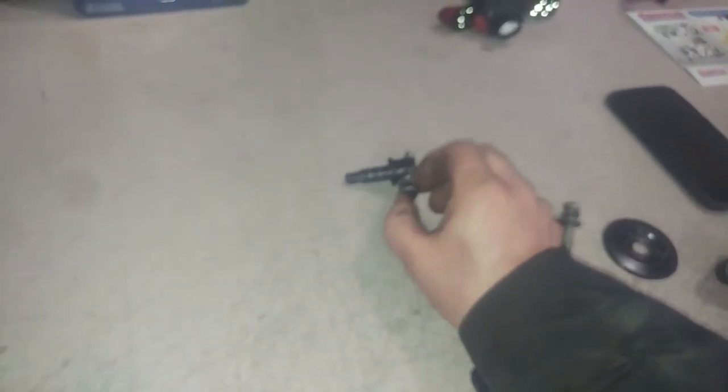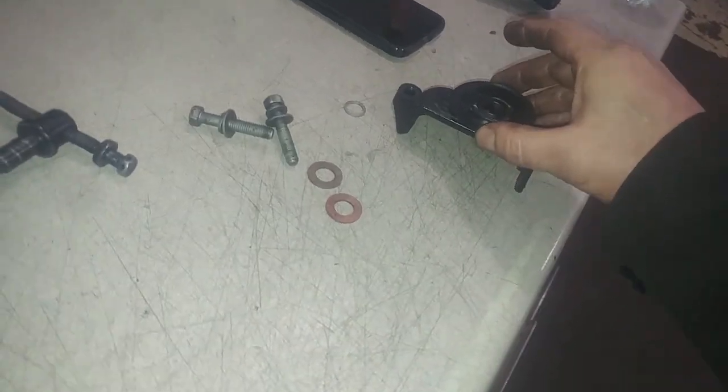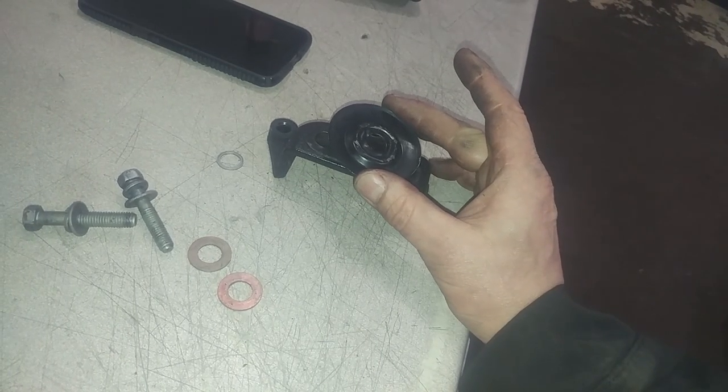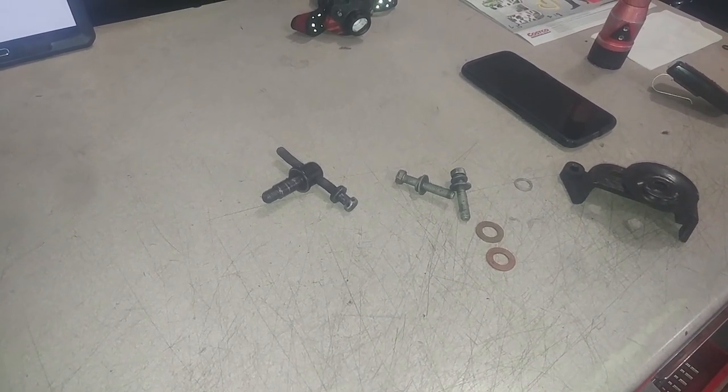Because when I was tightening this bolt, it was just wobbling back and forth. Something wasn't right. And this spacer, when I looked up, it was like cockeyed. It wasn't right. So I took it out and found that obvious issue. So someone's been here messing with things. We're gonna make it right.